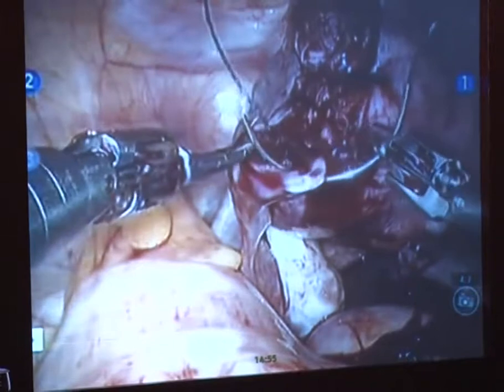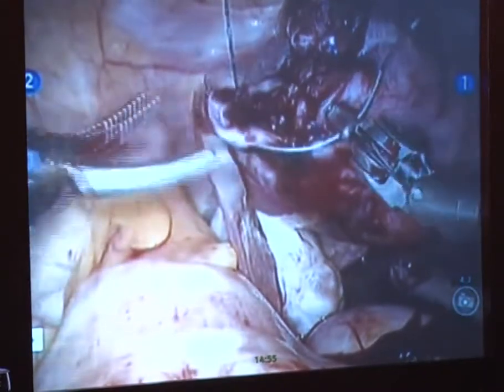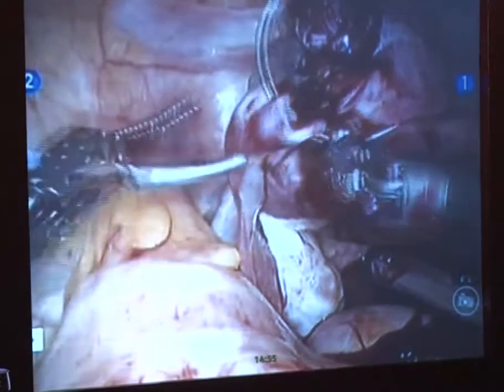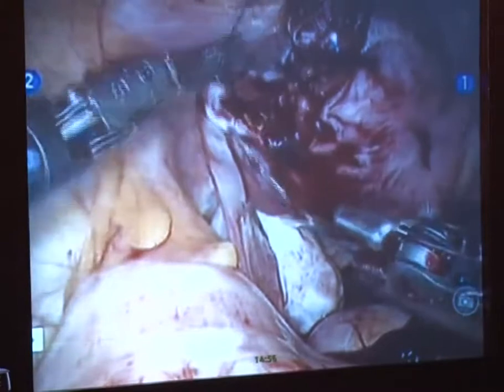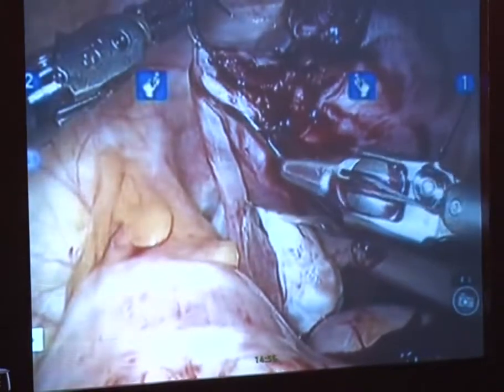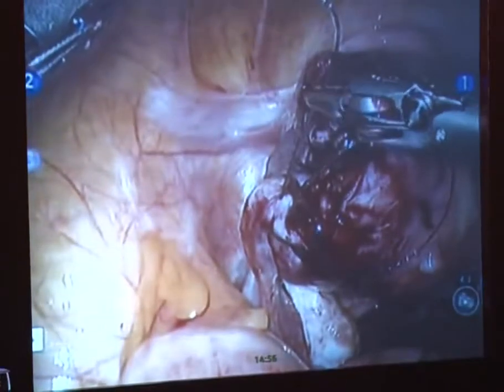Oh, yes, you can. It all depends on the patient's body habitus. These ports are basically supra-umbilical port placement for her. And yes, you can take it up to that level. It just depends on that individual patient, what it looks like. And in that case, where will be our operating ports?